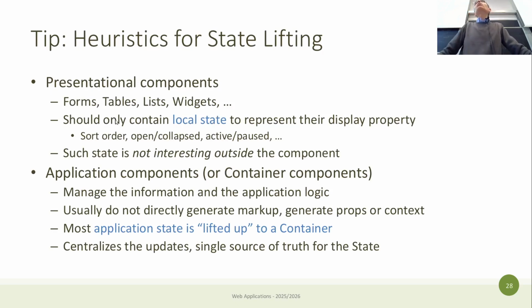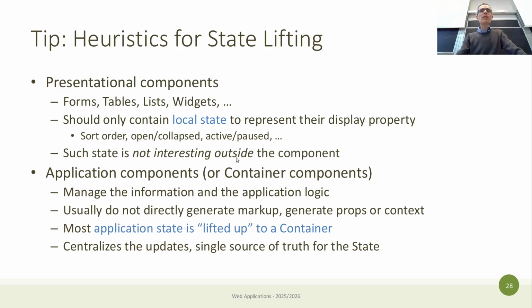I mean, not all states need to be lifted up. Of course, it's just a button, a list that has to be open or closed by the user, but the content is always the same, but that state doesn't need to be lifted up. It's just a local state, just for visualization purposes. It's like the English, Italian of the button. Well, actually, that's not a good example because the language could be a global state of the application, right? But in general, you want to have a button larger or smaller and so on. That's a local state, okay?